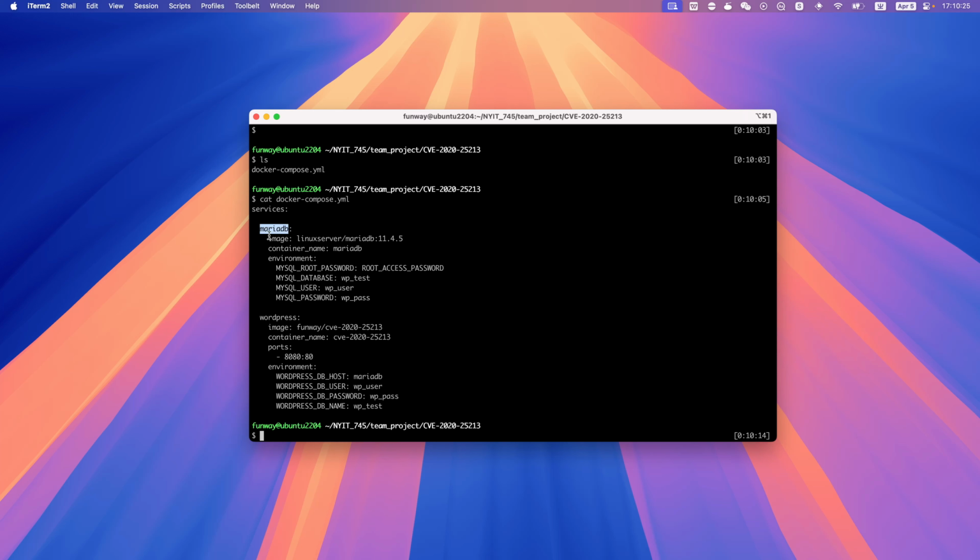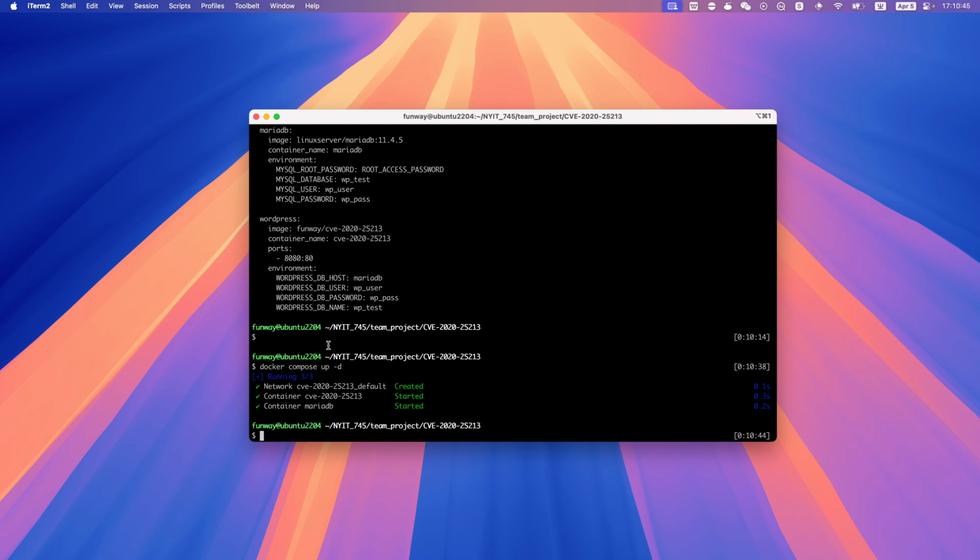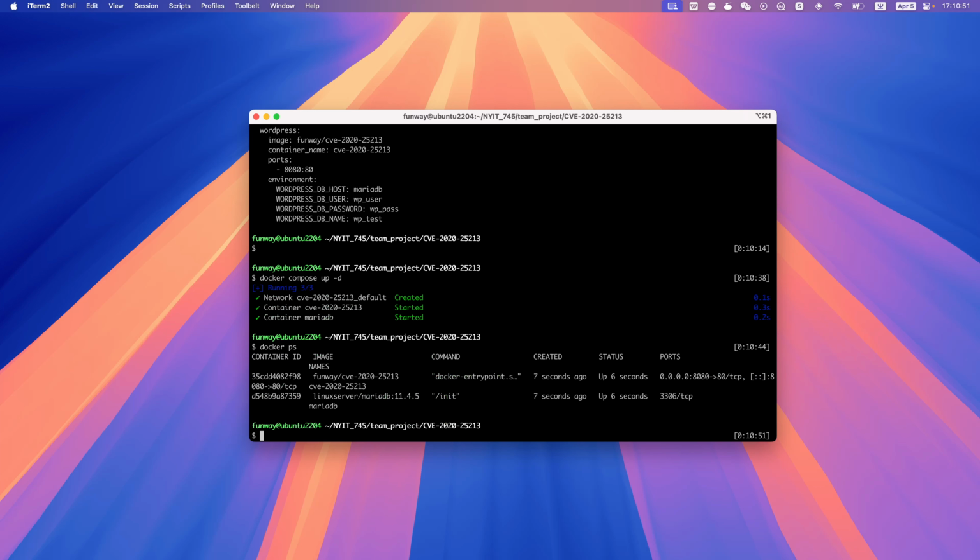First is MariaDB, which is necessary for WordPress, the database. Second, WordPress, built with the CVE-2020-25213 vulnerability. Okay, let's type docker compose up -d to run these two containers. Okay, let's check the containers. Yes, here you are.